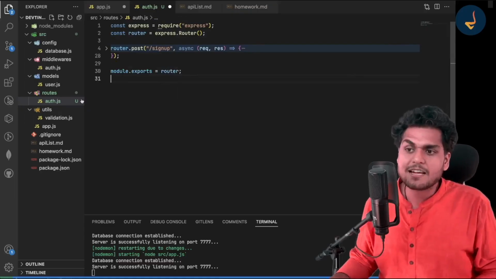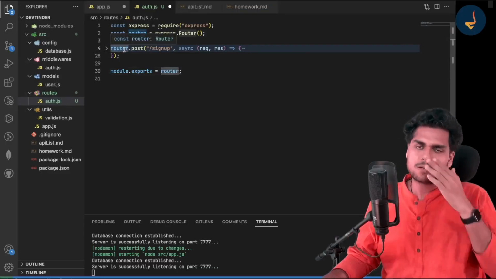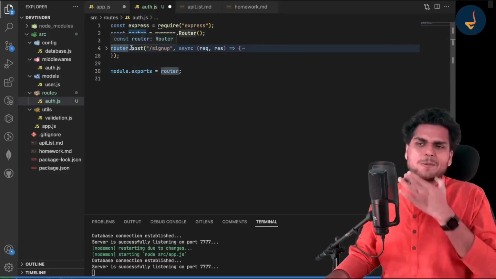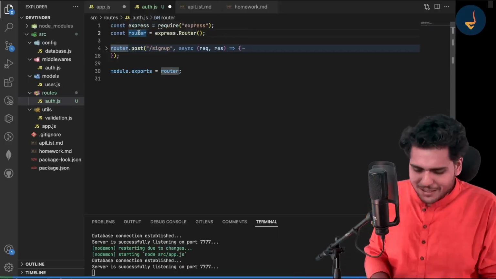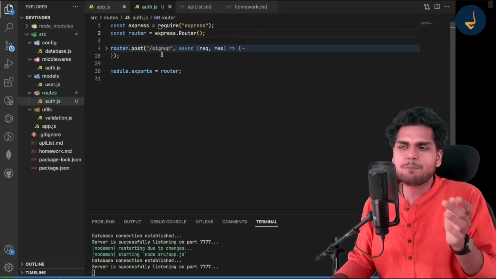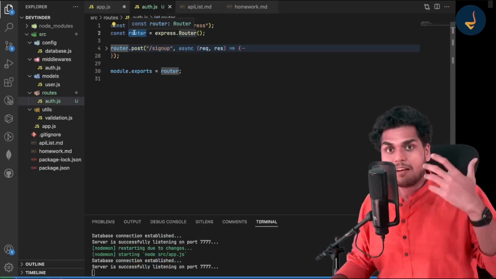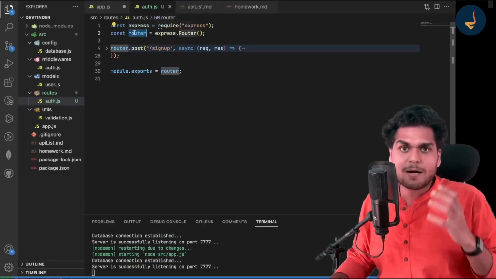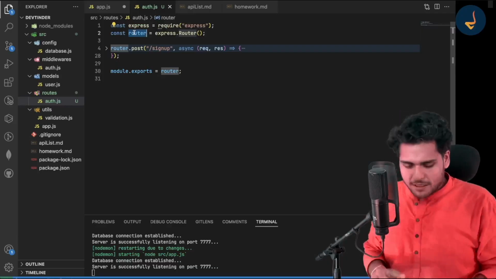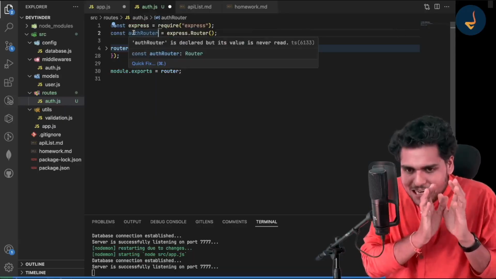And let us just assume that this is inside the auth file. So this router means auth router. Okay. So you can assume it, or if you want to explicitly mention it as authRouter, then you can mention it also, right? It is up to you. See, this name can be anything. Why I am writing this as authRouter, if I tell you my opinion, write it like this, so you will understand it better.